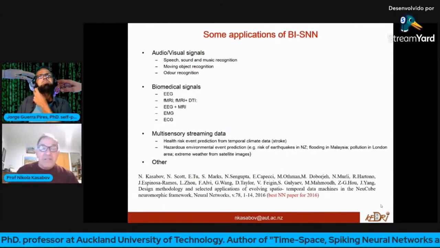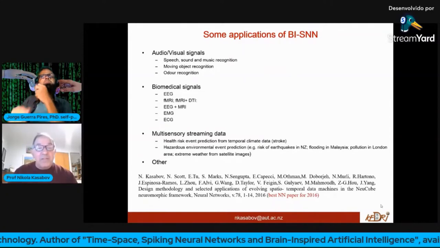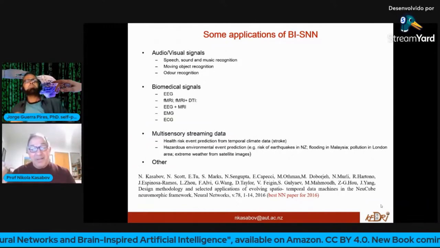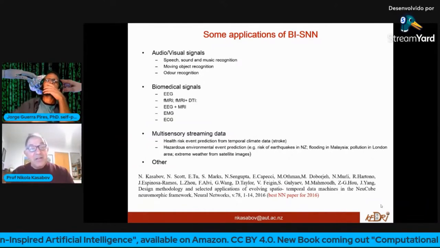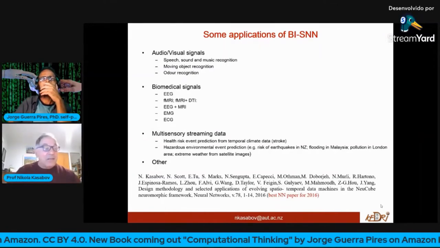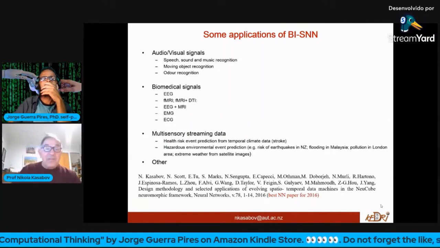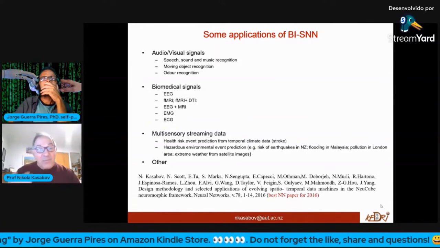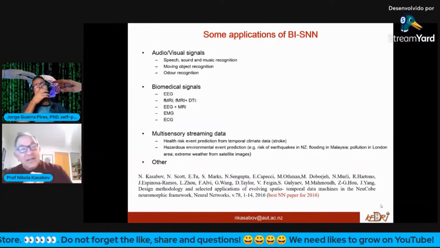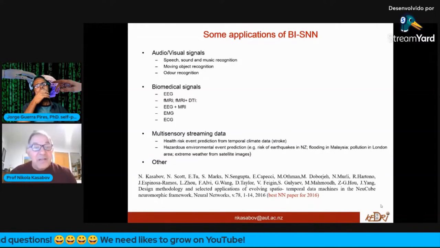And some applications, of course, are broad applications. The brain is a universal learning machine. We can learn languages, we can learn actions, we can learn to speak, we can learn to act, we can learn to play soccer or cricket. So it's a universal machine, and we can learn to protect ourselves, to predict events that can hit us, kill us, and that is something that we can also implement in artificial systems.